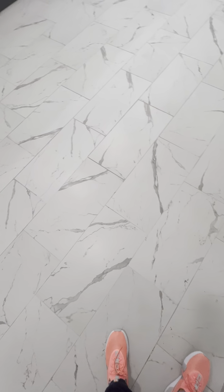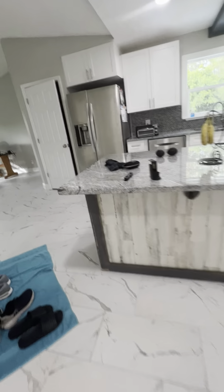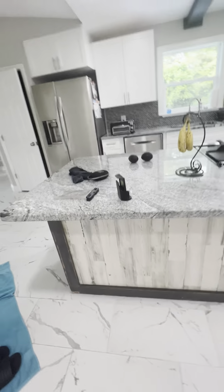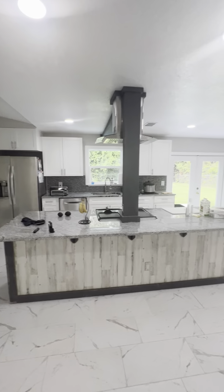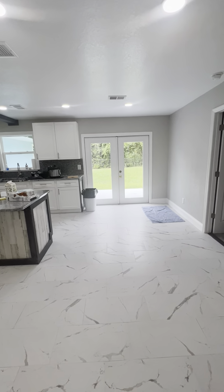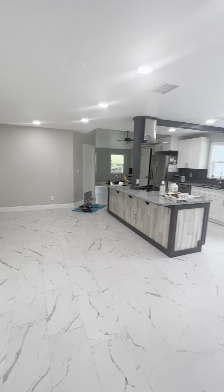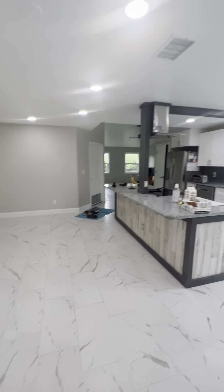When you first walk in, I love the flooring — nice tile. You have the granite. It has like a wallpaper feel but it's not — I think it's staying that way. Nice and open. You can do a little kitchen table right over here and maybe a little dining set in that corner, or flip it. Nice and open. You can hear a little bit of the traffic right now — it's not super crazy but you can definitely hear some of it.